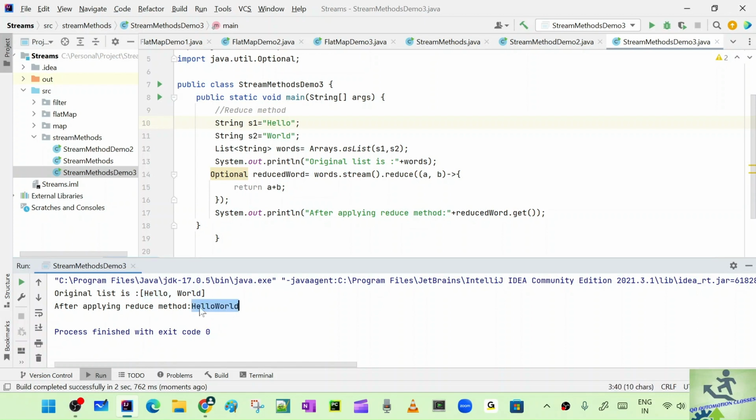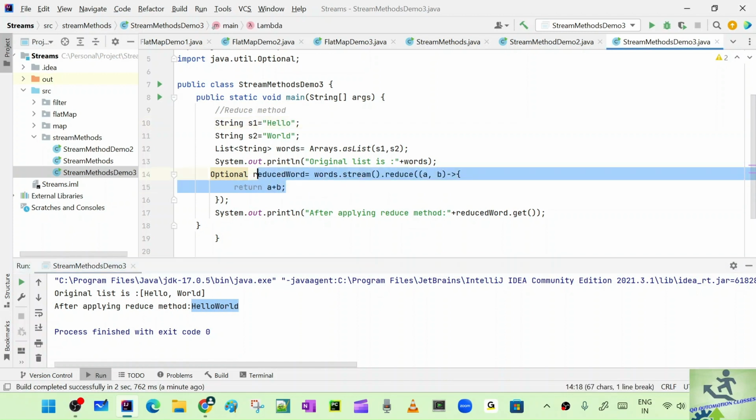See, the complete string got appended and displayed over here. Reduce takes a binary argument, and there we can do an operation on top of it, like combining, and return that. Then with the help of the get method we display it. That is the reduce method.